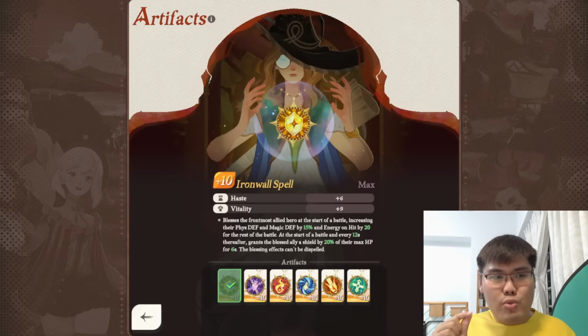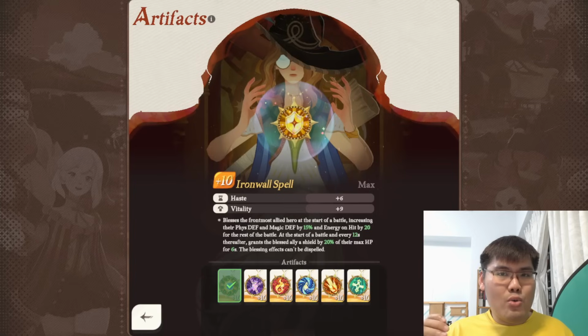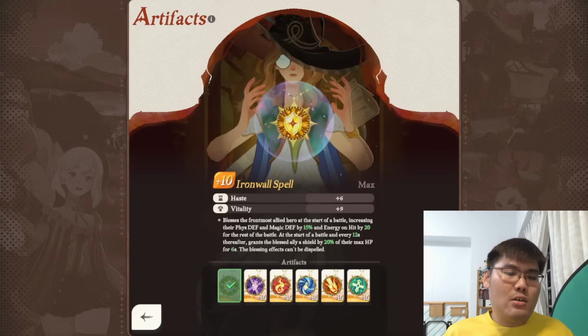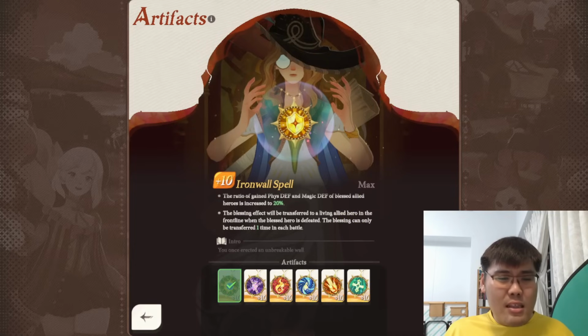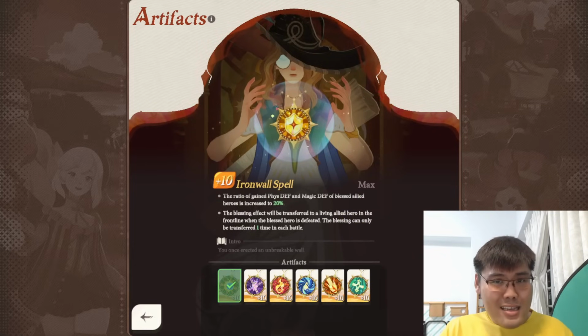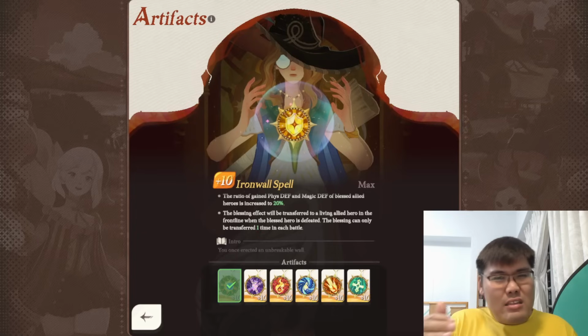However, there's one major weakness for this artifact. It's not really good when your enemies have AoE prowess. The reason is because the buff that Iron Wall spell provides for your team is only single target, and the blessing effect will only be transferred when the front target dies. So whoever gets buffed is the only unit with the buff. It doesn't really benefit the team as a whole.